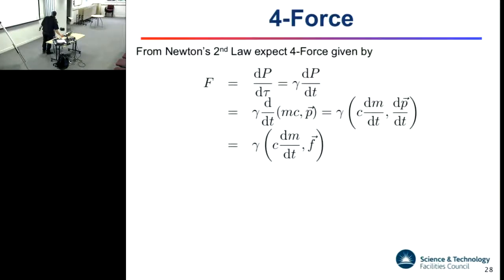Now, what's useful? There's the force law, which tells me that the rate of change of the relativistic momentum with respect to tau, that's the proper time, is proportional to the force. So this is the generalization of Newton's law, and that picks out an extra gamma in front because you have this dt by d tau, and dt by d tau is gamma.